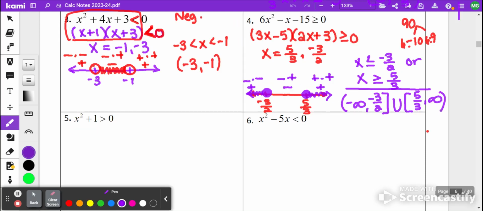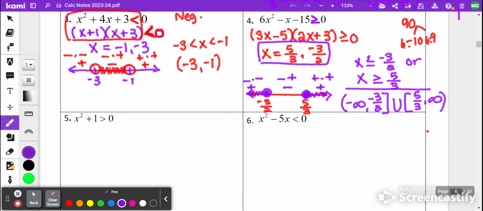Okay, let's take a look at this. Hopefully you got the same solution. So the factoring, hopefully you remember to reduce with that lead coefficient. And because it says greater than or equal to, we're going to include these two solutions that we got when we solved the problem as an equation, okay? So that's why we have closed circles here.